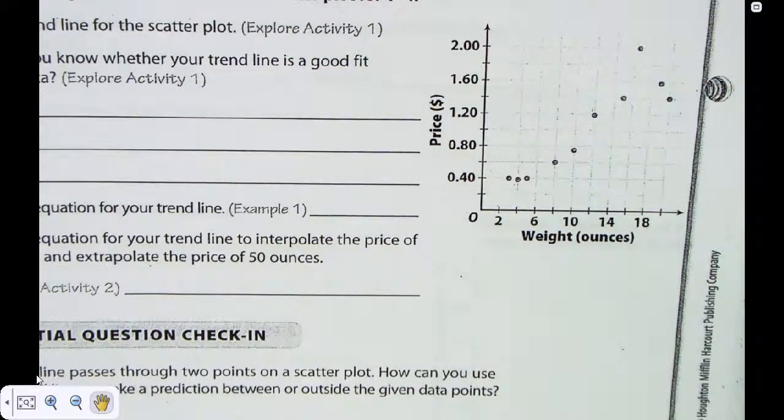Always study your graph first. I'm bad about just looking at it and starting to do stuff. We're doing the price per ounce. So let's think about it. We buy fruit at the grocery store, that's price per pound. But if you were figuring, you don't buy Coke... well, yeah, I guess you do at soda fountains, and I guess you could figure it per ounce.